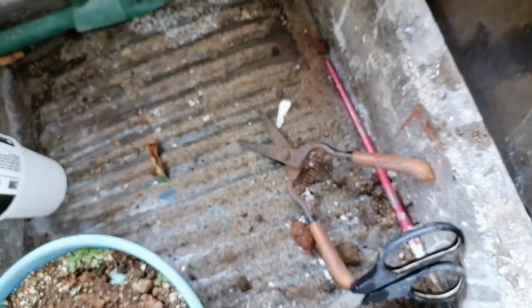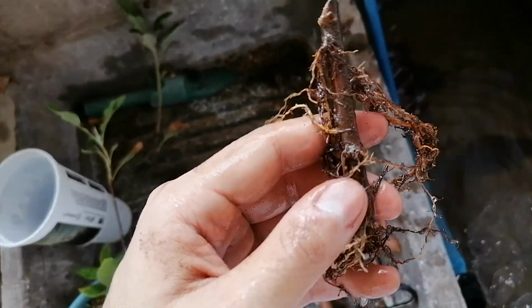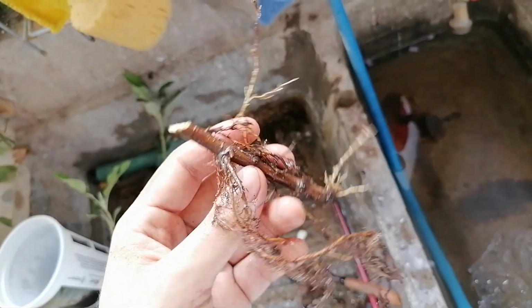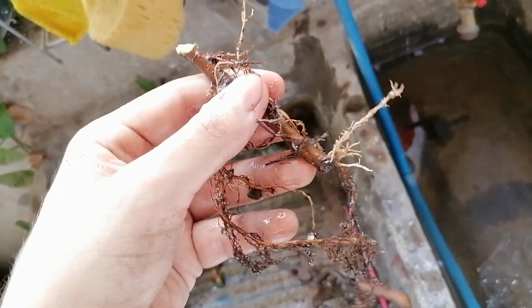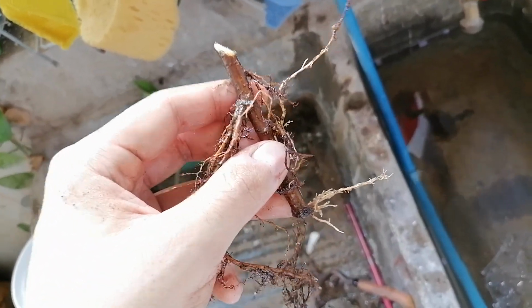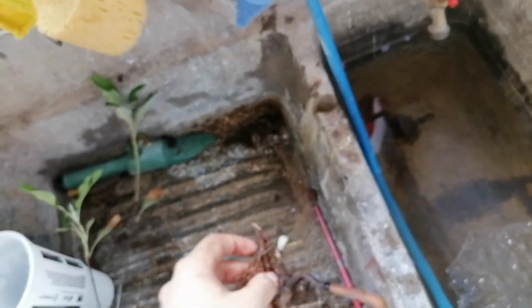And the other one, look, where is it? Oh, here it is. I put it in water. You can see my reflection over there. But yeah, I'm gonna plant it. And what happens when we plant these little guys like this? What happens when we got a little root that maybe we think, oh, this is never going to take? Well, if you plant this, look at what happens after a couple of weeks.